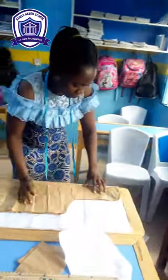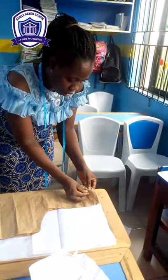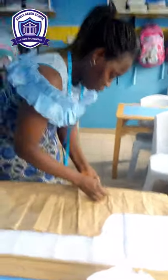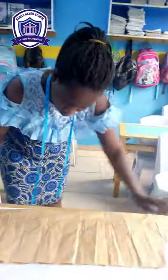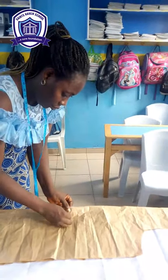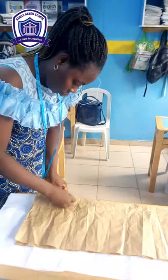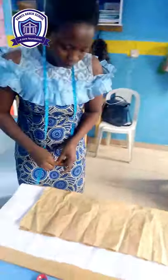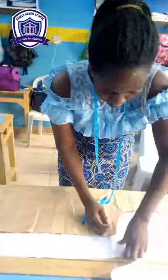So make sure you pin it so that it will be very convenient for you to cut out whatever you're cutting. Pin it together. Make sure it's equal and don't let it fold. Hope you're getting it. Pin my pattern to my material, very easy for me to cut out. Making the end spot.